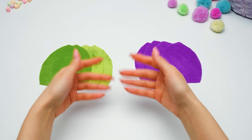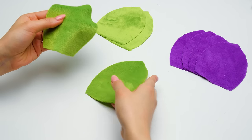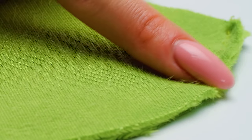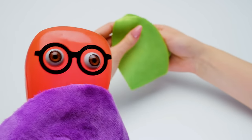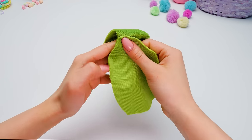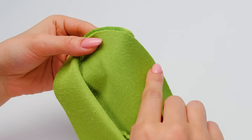Guys, here we have 4 green and 4 purple fabric pieces to make the head. Let's take 2 green pieces this time and overlay them this way. This time, we'll only sew one side. Now, you see? What about the other pieces? Will our octopus have 2 pairs of heads? No, it's just a big-headed creature. His head consists of 4 sections. We'll place the third piece this way and make a few stitches on the inside.